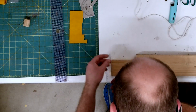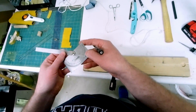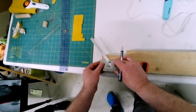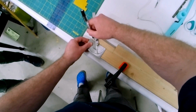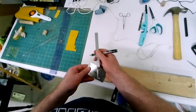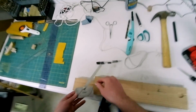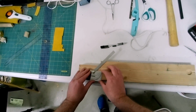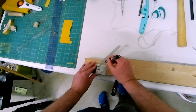Go ahead and measure 1 inch from there. I've chosen to do about a 50-degree angle because I figure when the lid is not straight up and down, it's going to come down, not quite 45. So 50 is good. And do the same thing on the other side. Even if it doesn't match the angle of the lid perfectly, which I think this one will work well. We tried it on that, it worked fine, but it's okay. It'll still work. So it's kind of like foolproof. You can't go wrong with this.